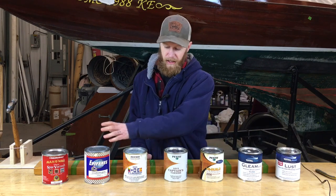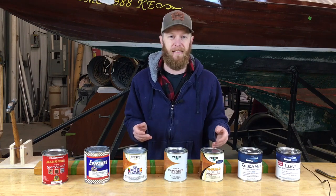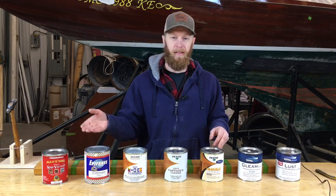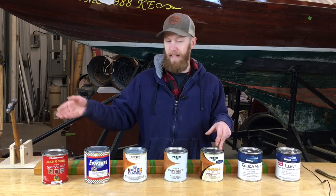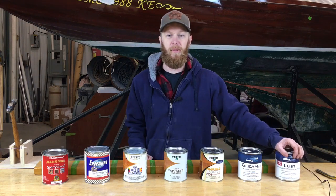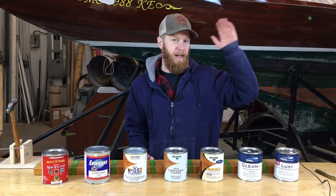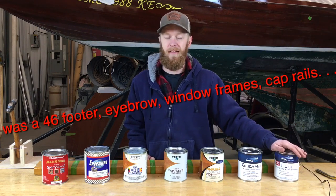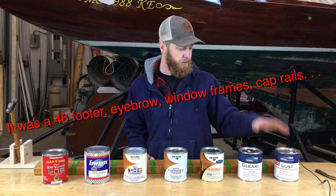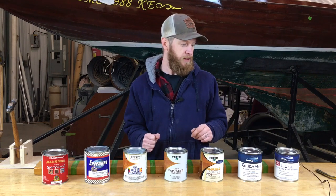I think with all of these other varnishes, I would have to wait, I don't know, probably 5 days to get a total buildup. Go there, sand it, coat it, go home. Go there, sand it, coat it. I mean, it adds up. So that's why I would go with Total Boat Lust, and it seems to wear really well. I did an entire 26-foot boat with it last winter, and it still looks great this year. So yeah, I would absolutely use any of these varnishes.